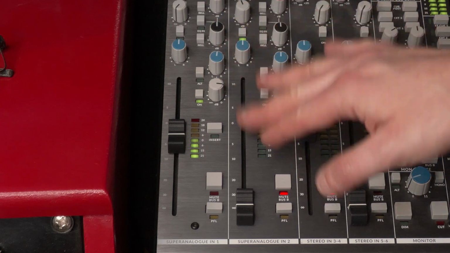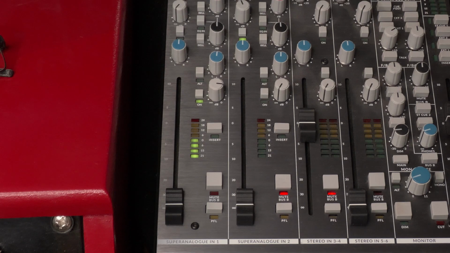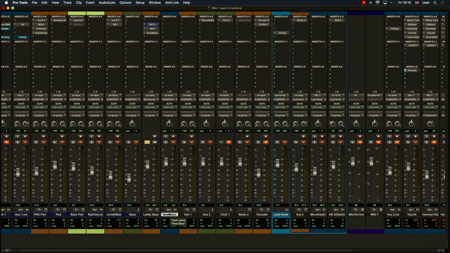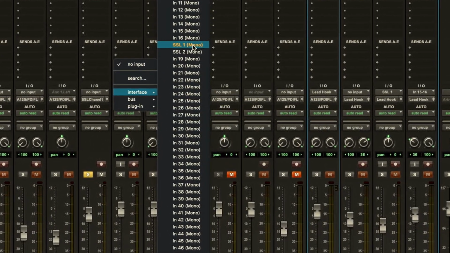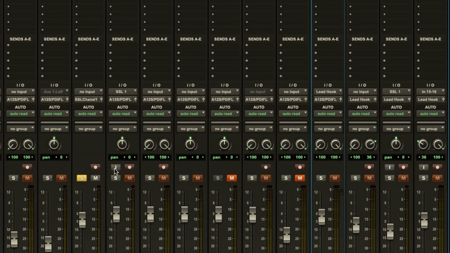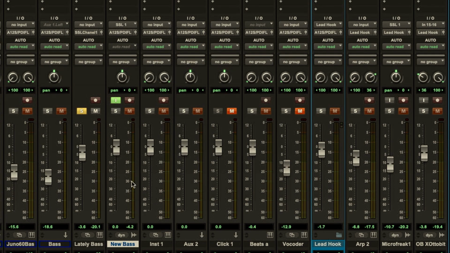So we're going to now take that setup technique and apply the level into the computer. There is our new bass track. I'm going to first of all select the input, which is that one, and I'm going to input monitor it here. Now if I press play, we will start to see an input level coming into here. It's around about -22, 23. Yeah, it's pretty close.